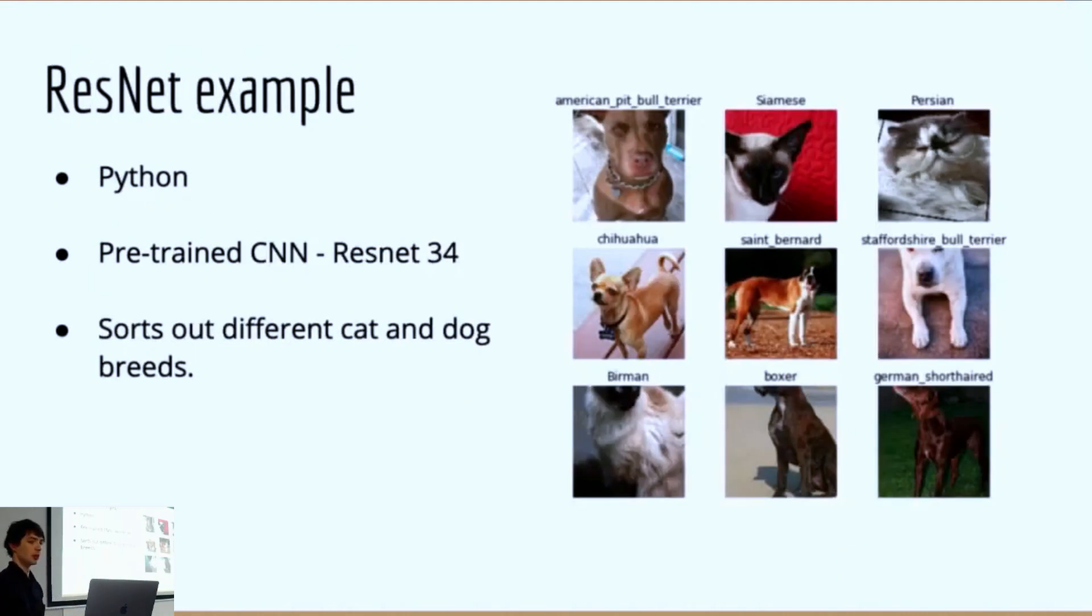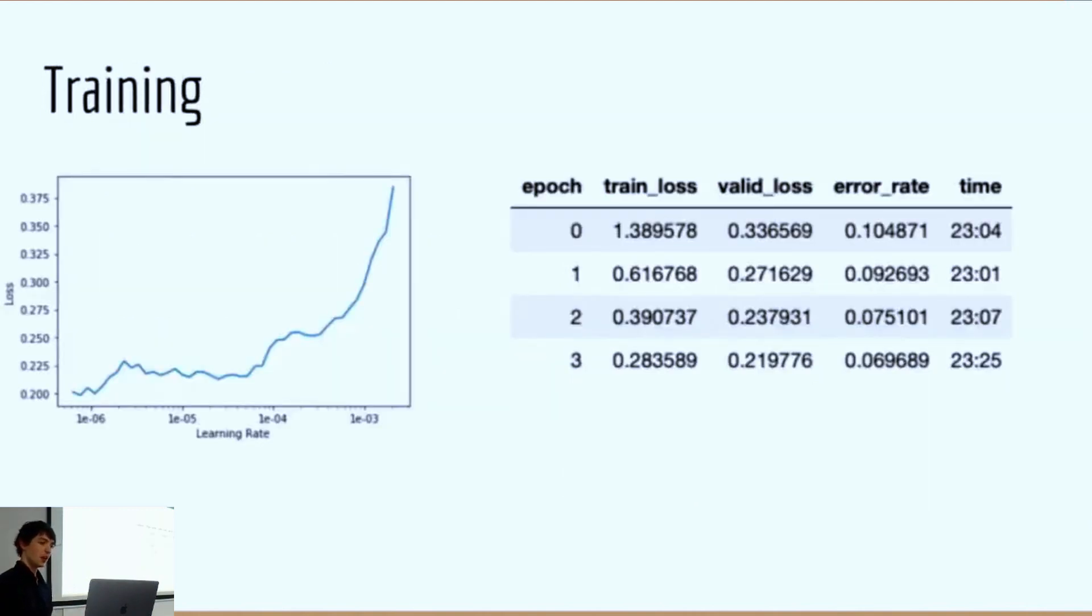This is an example I explored when doing this project. I used a Jupyter notebook running Python, and I loaded a pre-trained convolutional neural net called ResNet 34, which is quite famous and is quite good. That has 34 different layers. The aim of this was to sort out different cat and dog breeds. I used an open dataset, I think published by Oxford University. I had a variety of all these different dog breeds, many pictures of them. The aim is to just separate out and see which ones we can see. During training, it took me quite a long time to do this on my laptop. Each run through though, I was getting a smaller and smaller error rate, meaning that it was working quite well. The learning rate was getting quicker as well.